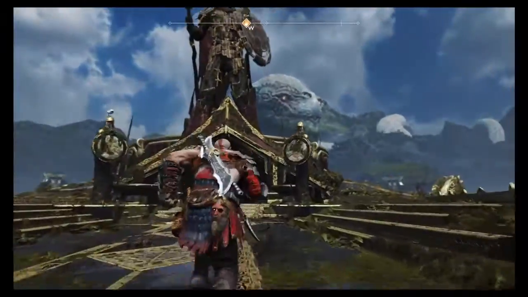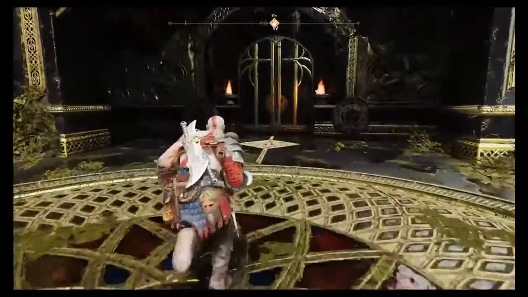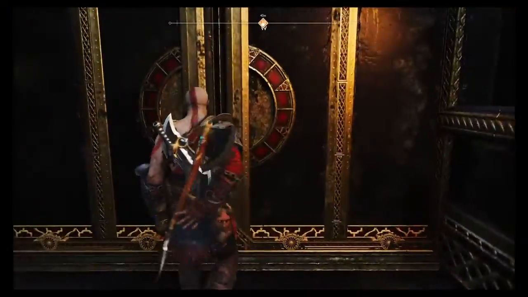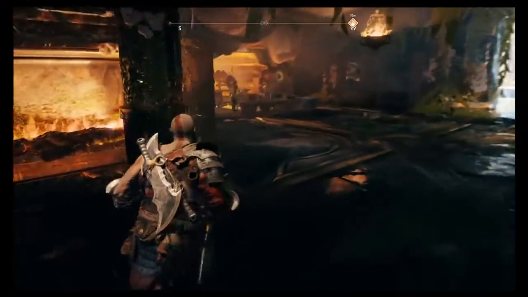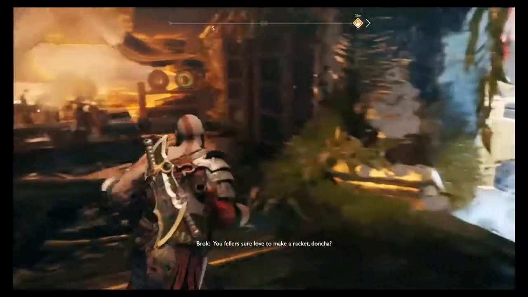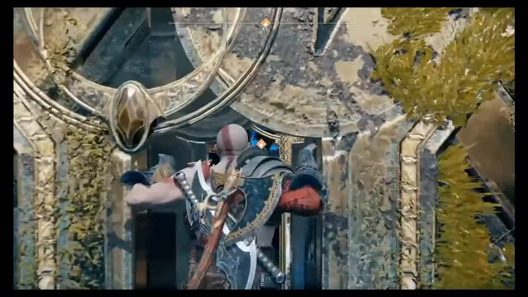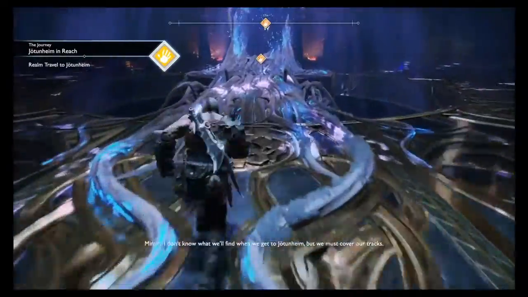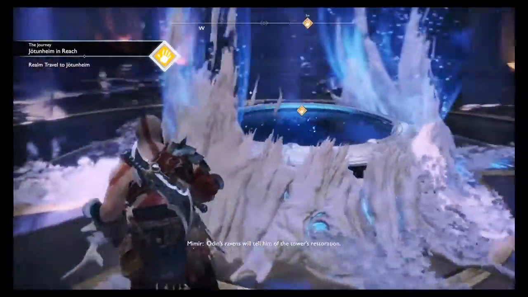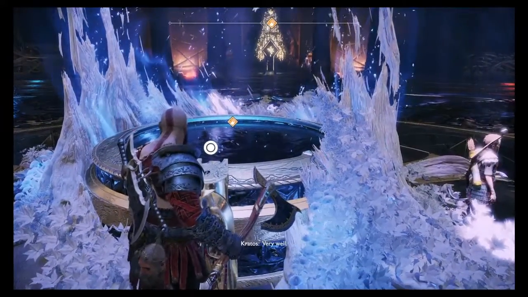Now, look at the world serpent up there. He's having a hell of a time. Just looking at everything. Hey. You fellas sure love to make a racket, don't you? Sure do. Okay, let's do this. I don't know what we'll find when we get to Jotunheim, but we must cover our tracks. Odin's ravens will tell him of the tower's restoration, and we mustn't let our efforts be to his benefit. Very well.